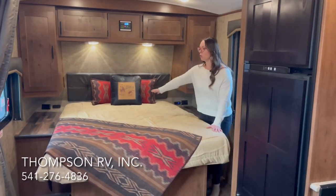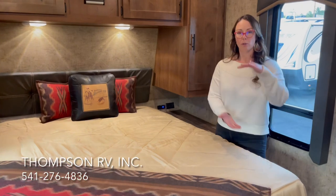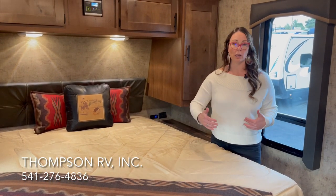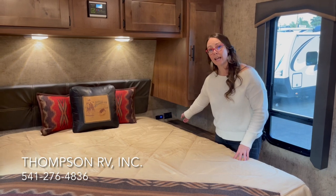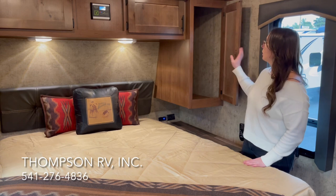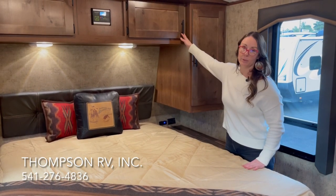You've got a full walk around 60 by 80 queen bed. Lift this up, you've got storage below, and then even below that, you have two extra drawers, one on each side. Nightstands on each side of the bed, along with a 12 volt outlet, 110 outlet, as well as USB ports. Shirt wards on each side of the bed, individual reading lights, overhead cabinetry.